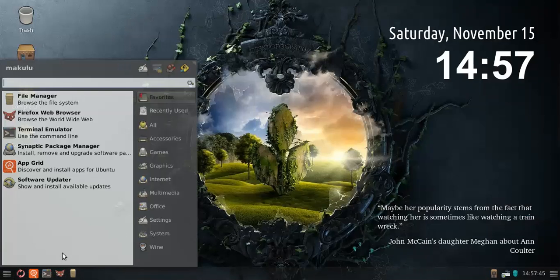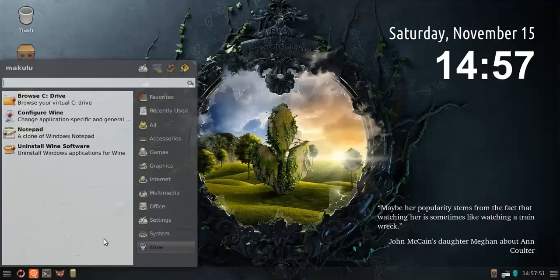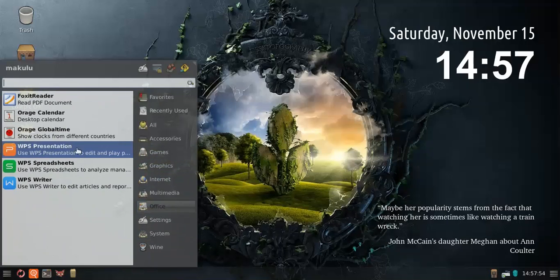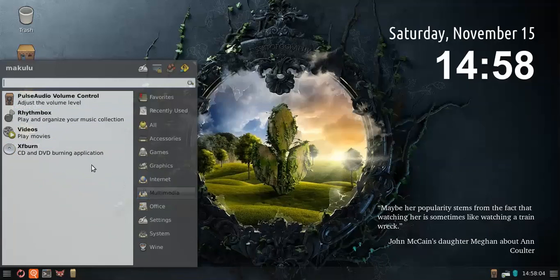I've also started installing the default apps and everything. So you've got your Steam and your PlayOnLinux. You've got Wine fully installed. You've got your Kingsoft Office. Of course, they changed their name now to WPS Office, but it's still the same thing. Foxit Reader is installed, Xfburn is installed.